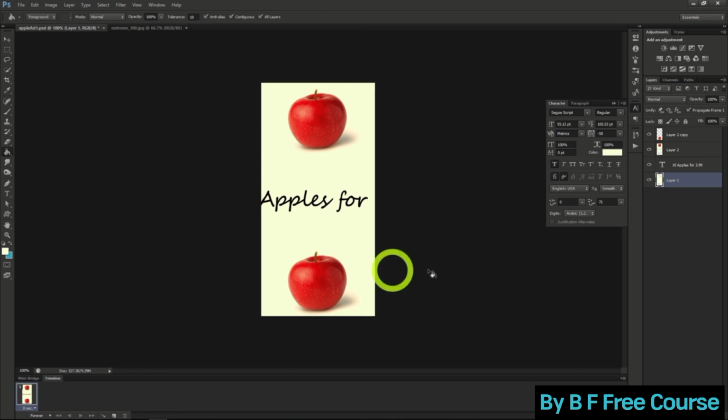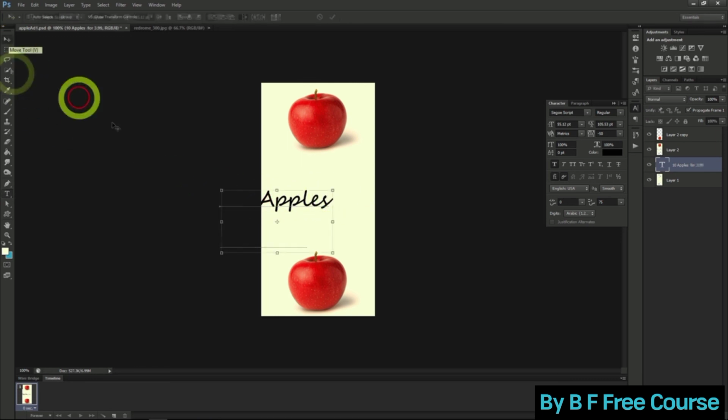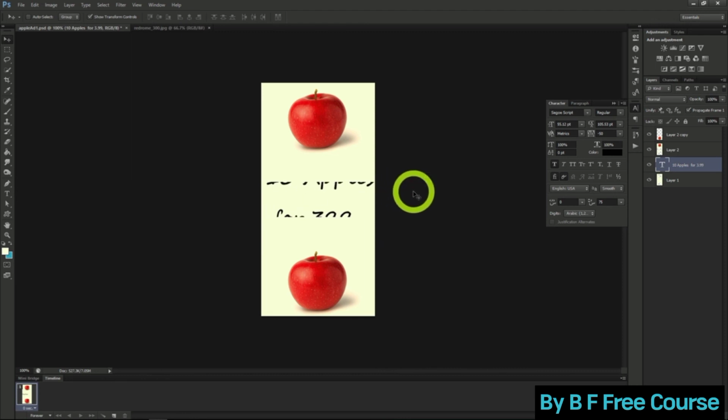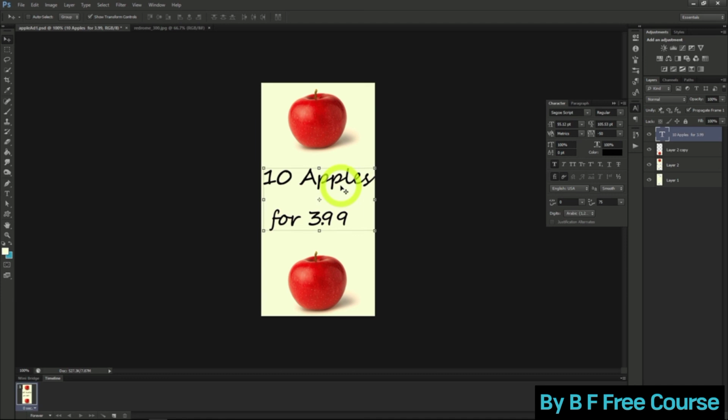If it helps, name your layers so that you can remember which is which. Now that we have our white background again, what about our text? For that, let us change the spacing by pressing Enter on certain parts of the text. Here at Apples should do it. Move the text onto the canvas. And resize the text as necessary.